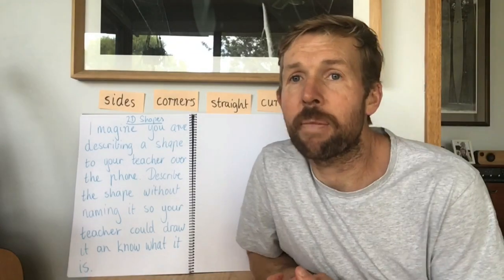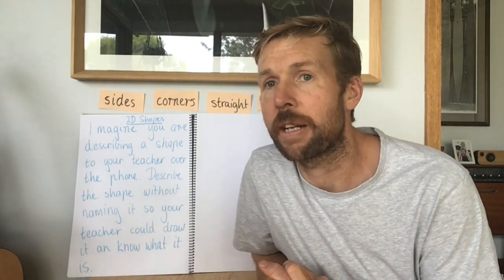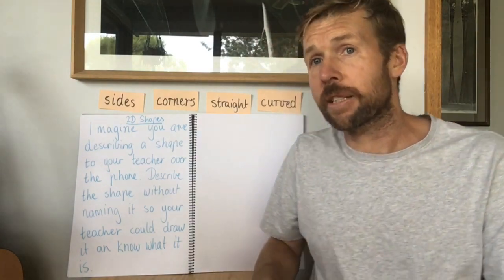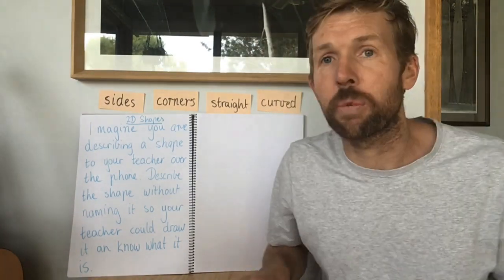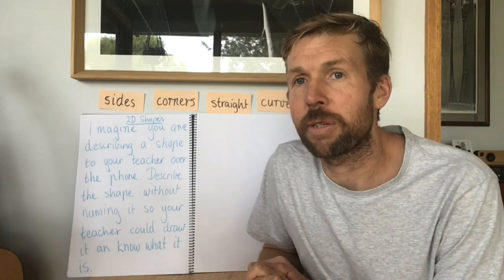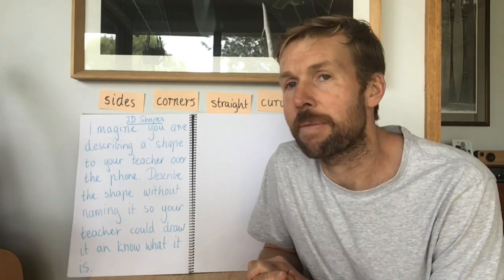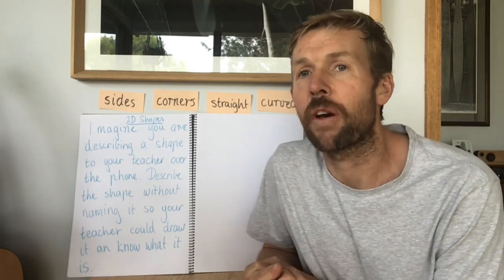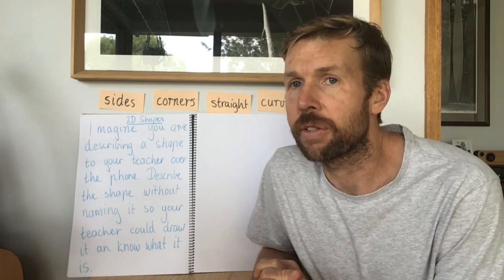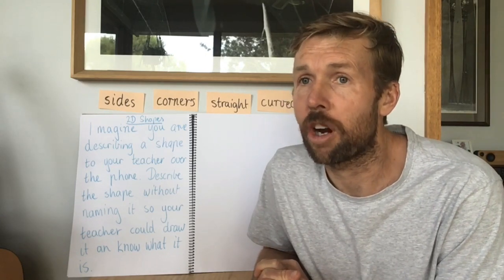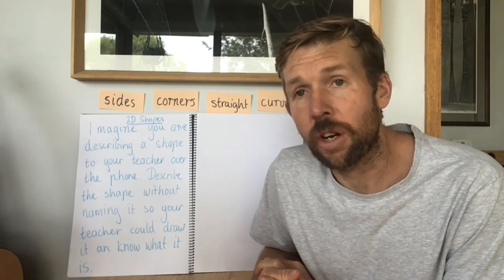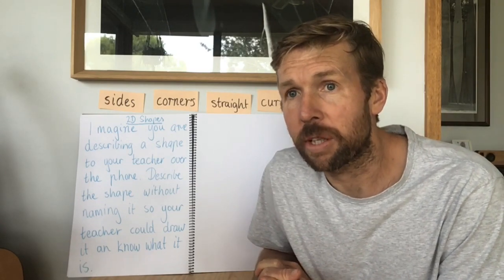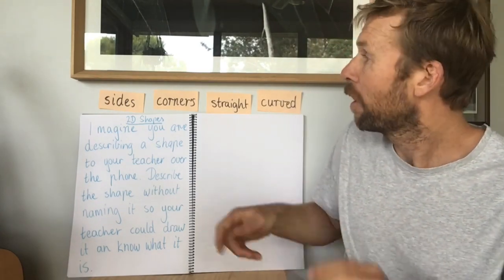Okay, so today in maths, for our activity, we're going to do an open-ended problem. To give you a bit of context, I just had a phone conference with Wilksy, and I got him to try to describe some shapes to me over the phone, and I was trying to guess them. I thought it's a really good activity to do, and we're really going to just focus on describing the shapes. So there's a few words we use to help describe them, and we'll go through those.